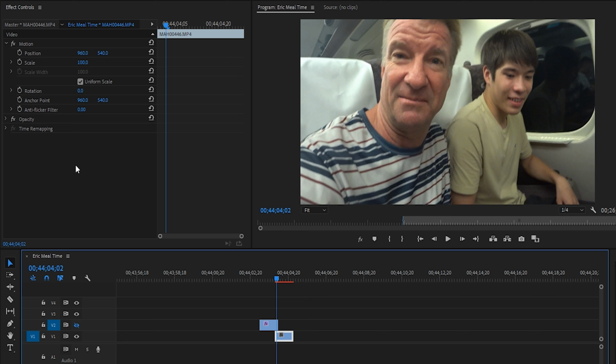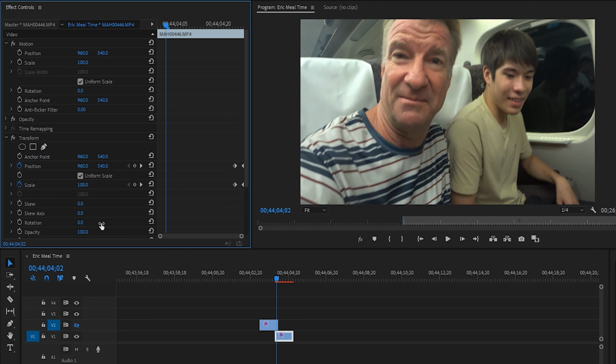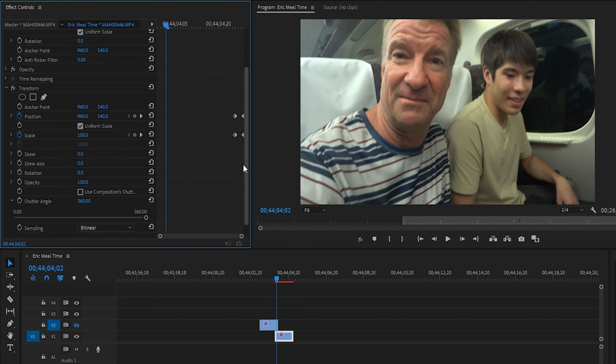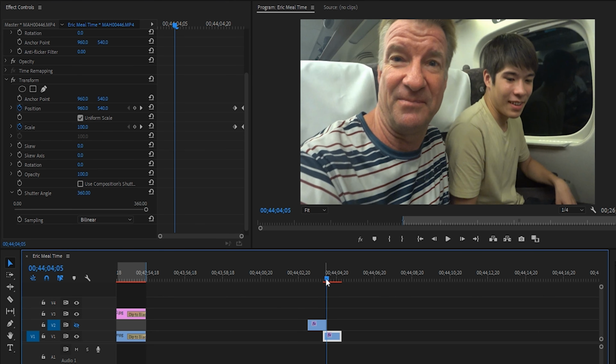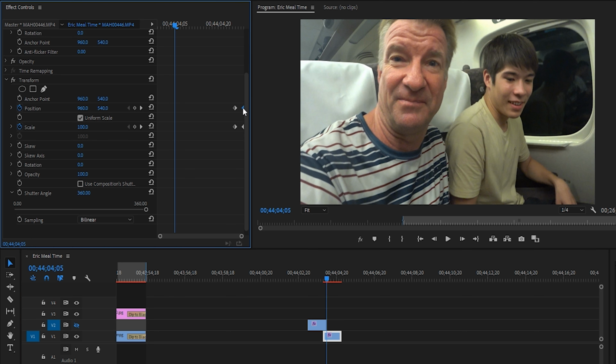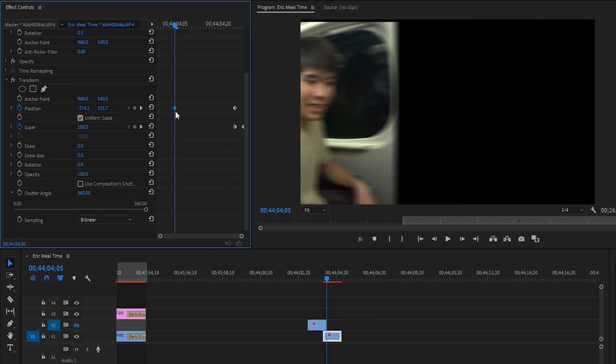Then we'll go to the bottom clip and paste it there. And what you're going to do is reposition the keyframes because all this stuff's already been done for you. So we're just going to go to where this starts, and then we're going to take the end keyframe and move it to there.